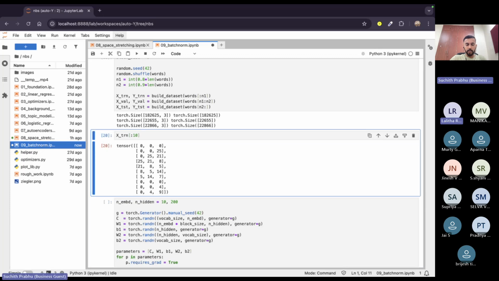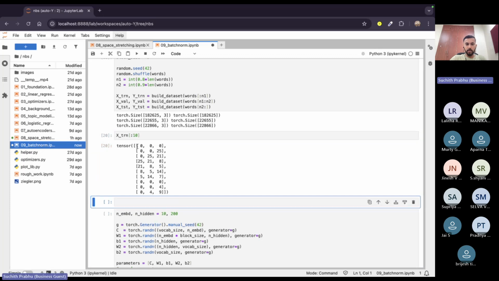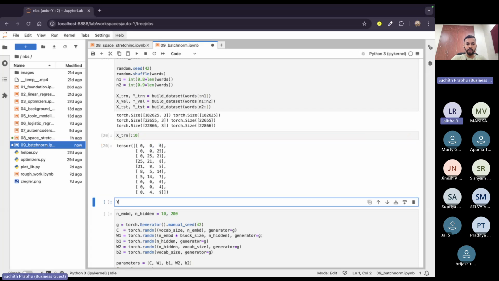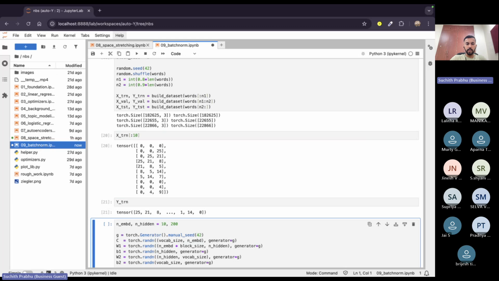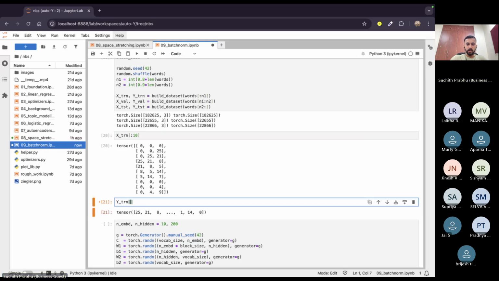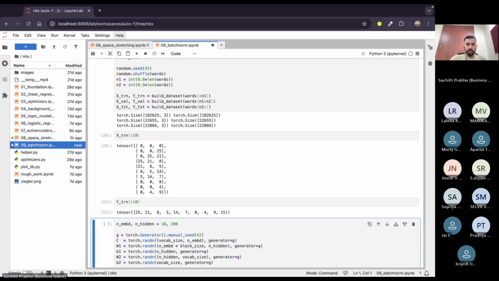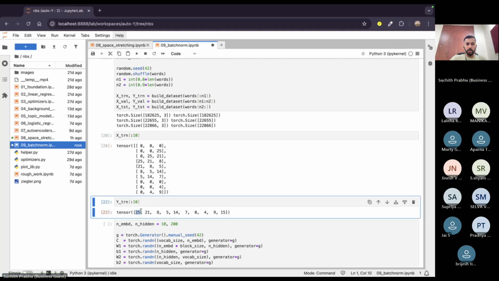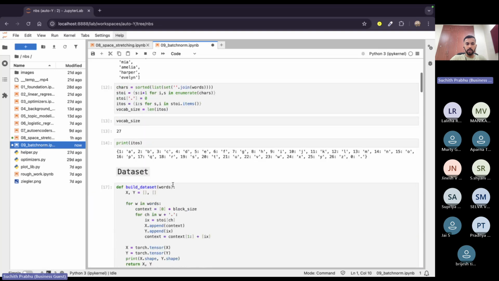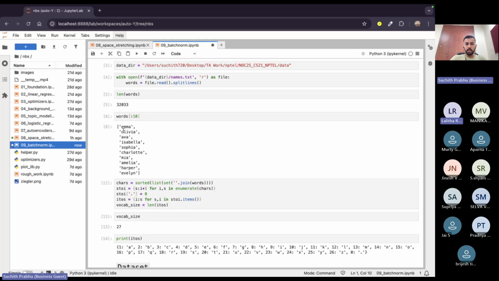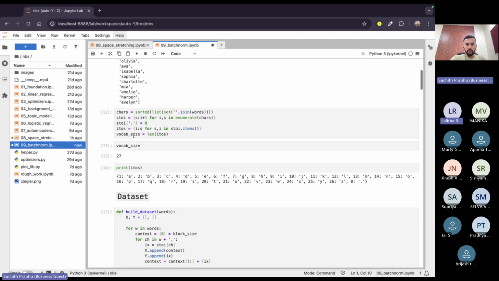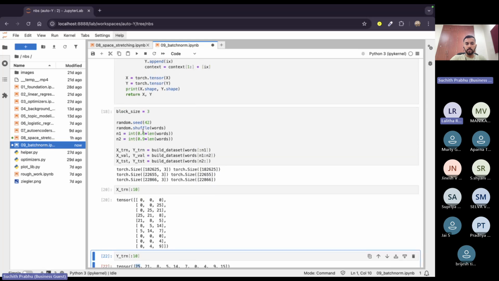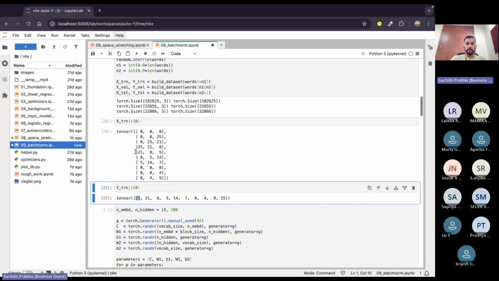This will be the input to the model, 3 characters, and the output will be the single character it has to predict. Using all zeros, it has to predict a 25. I guess 25 corresponds to some other character, since we're shuffling the words before creating this data set.